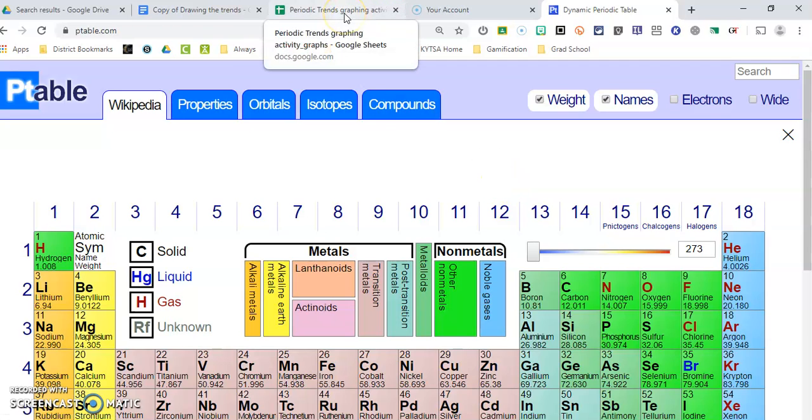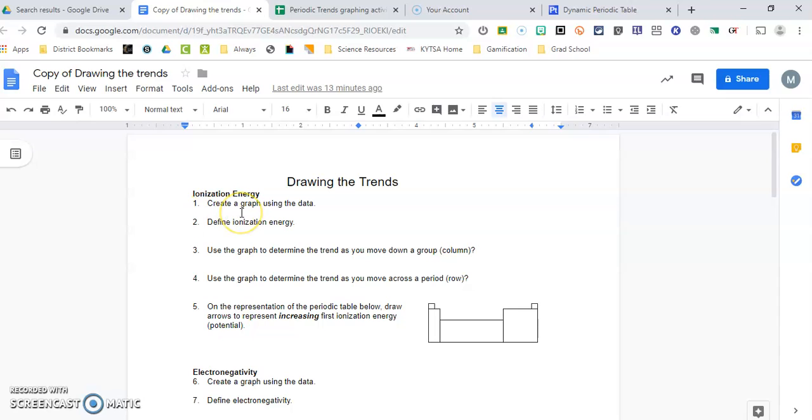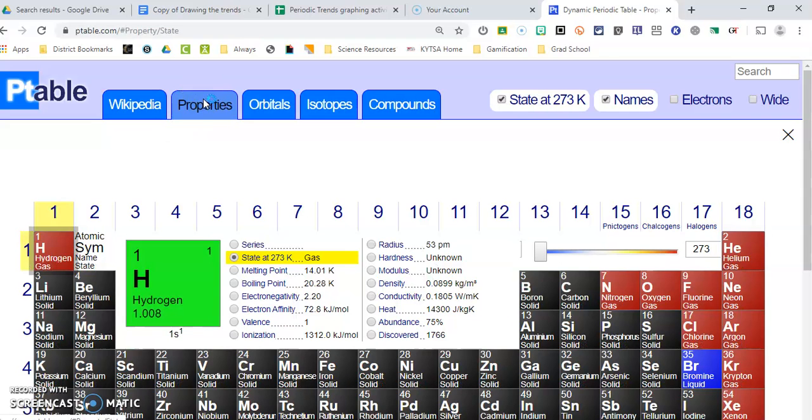So what we're trying to answer is this question: what kind of trend exists for ionization energy, atomic radius, and electronegativity on the periodic table? Because if you go to the periodic table under properties, you can sort this. There's electronegativity, there's ionization energy, here's radius.